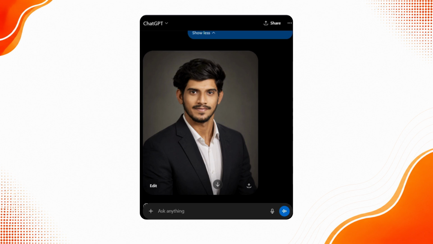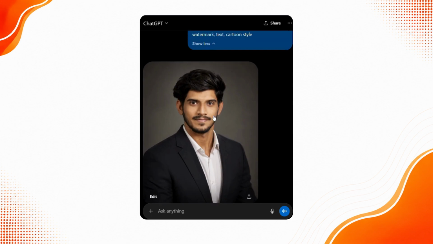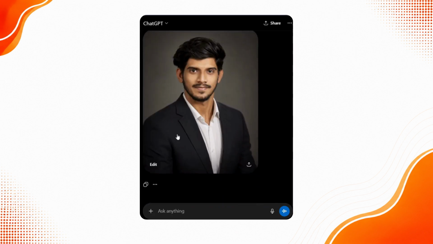After some time it has these results. This is how the portrait headshot was generated from my reference image. Now I want my hair and skin to be fixed because it's not looking good.